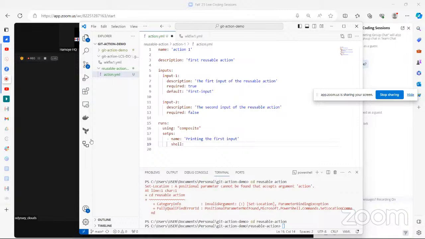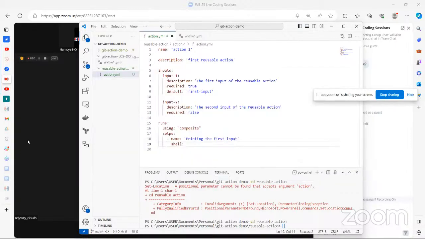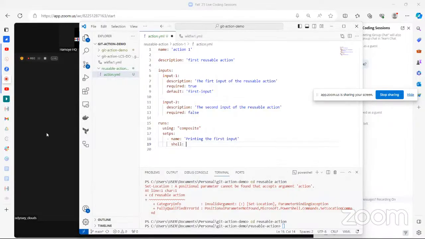The beautiful thing about Git action is that even if the OS is a Linux OS, you can still use PowerShell. Even if the OS is a Windows OS, you can still use bash. All you have to ensure is that for any shell you decide to use, whatever code you are writing conforms to the accepted standard of that scripting tool.